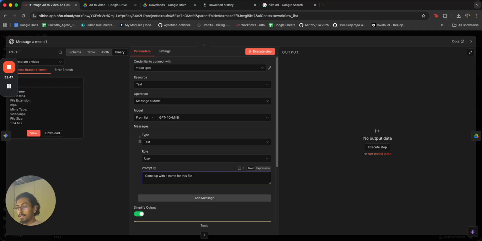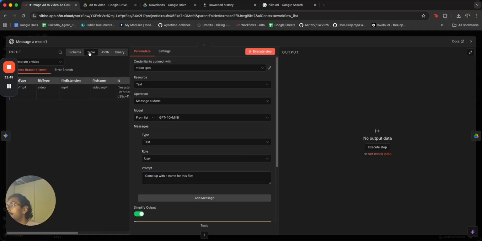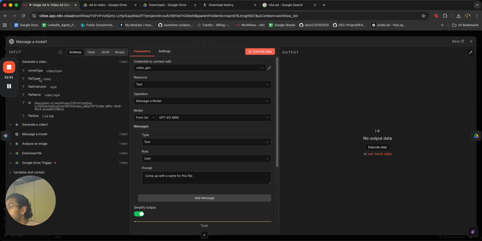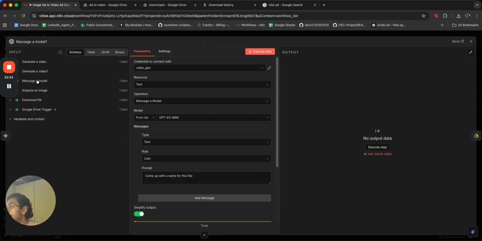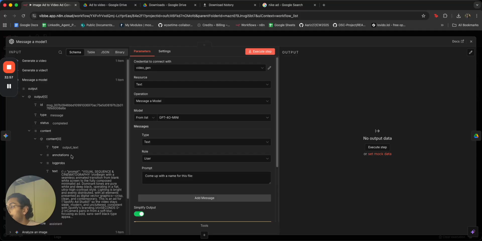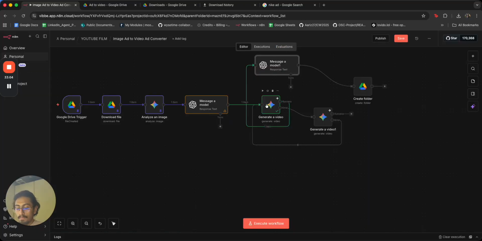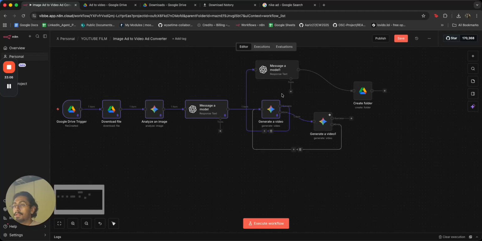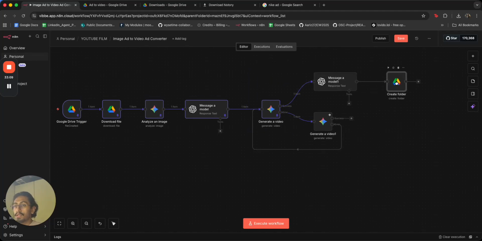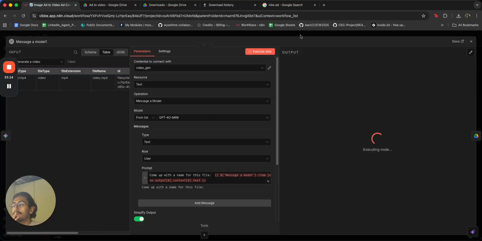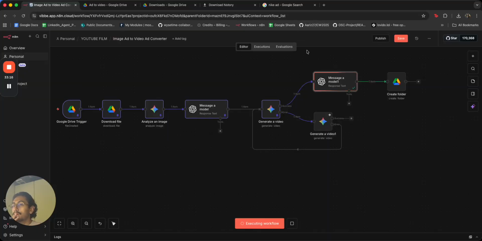A name for this file. And we're just gonna pass in something like this. I'm going to pin this and this. And I'm going to say, come up with a name for this file. Okay, run that. This should be super quick.